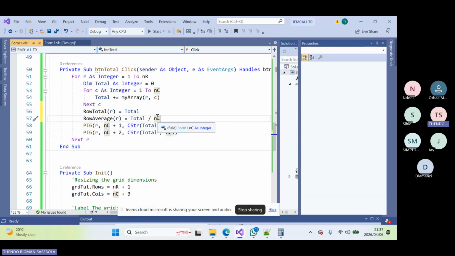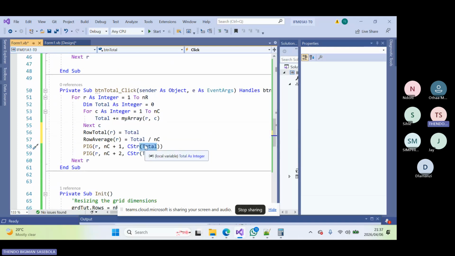Now if we do this, then there is no point of doing this, because notice that we have redundant code. We can refactor or reduce this code. Instead of displaying a local variable like this, we can just bring an array.